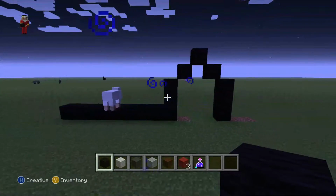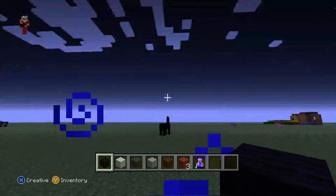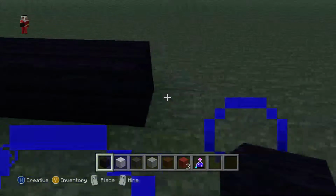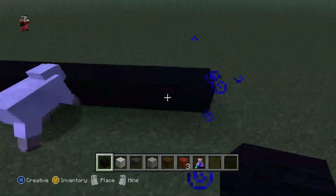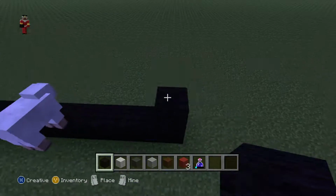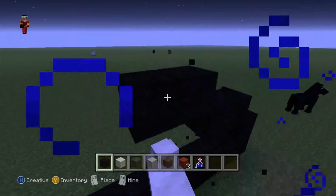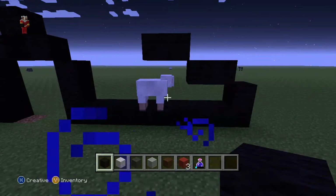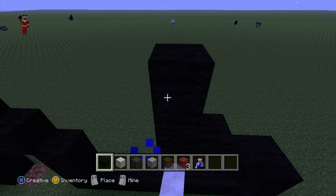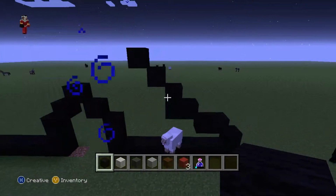2, like this. Now come here, do 8 black wool going that way: 1, 2, 3, 4, 5, 6, 7, 8, like this. Now come here, do 1 black wool, do a diagonal, 1 black wool, so that's 2, then do the same thing, and that is 2 again. Now come here, do 1 up, so that's an L shape, then do 2 diagonals, 1 and 2, like this.